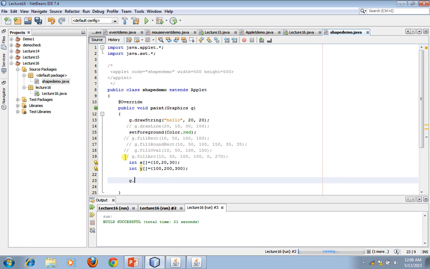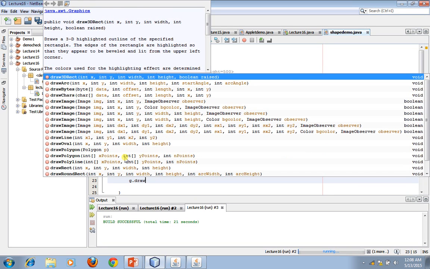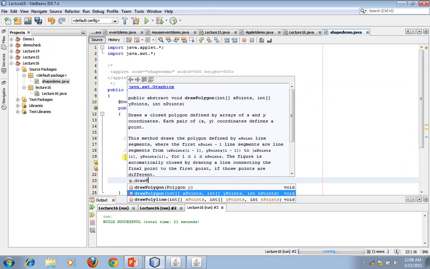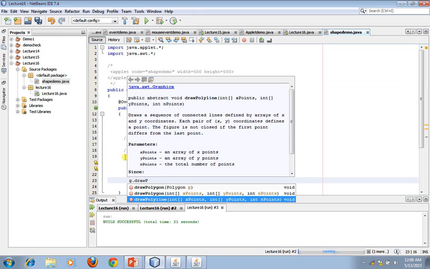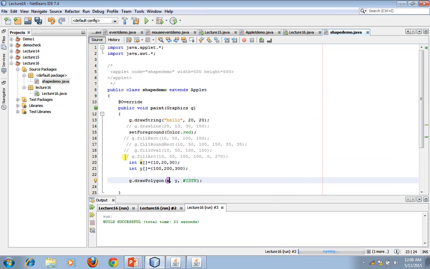Now g dot draw polygon मेथड, पहला x फिर y, फिर कितने जॉइंट्स आएगी, कितनी साइड्स आएगी ट्राइंगल की, 3. So ultimately draw polygon method is used to draw the customized shape.